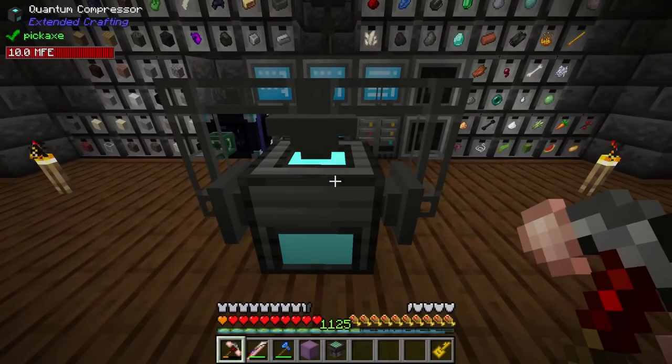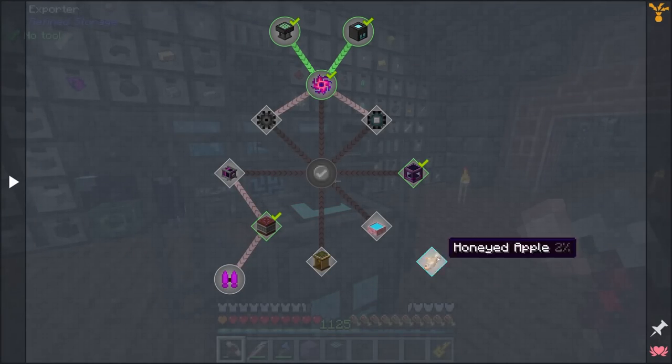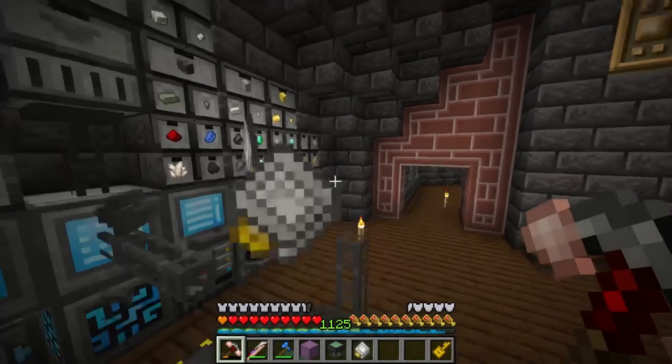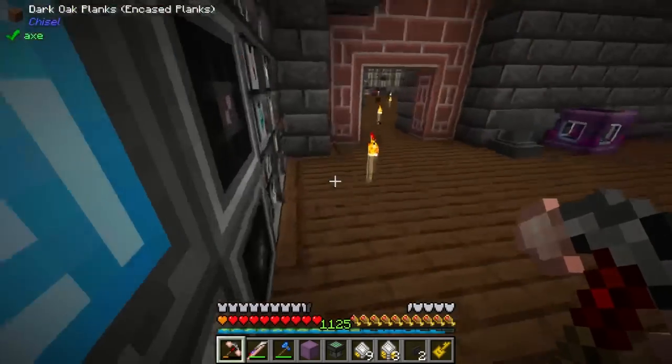I'm fairly certain that we're not going to need the quantum compressor again going forward. We only need two ultimate singularities, and I don't think that any of the remaining recipes have any of the singularity requirements whatsoever. So we'll get rid of this guy as well. Just drop him back into the refined storage system for now.